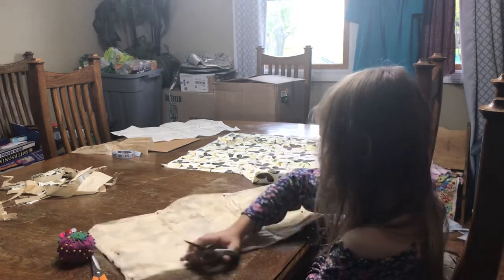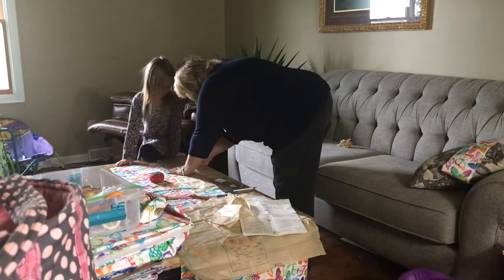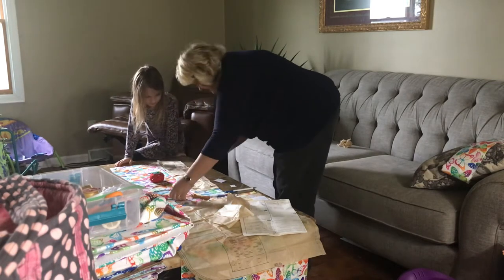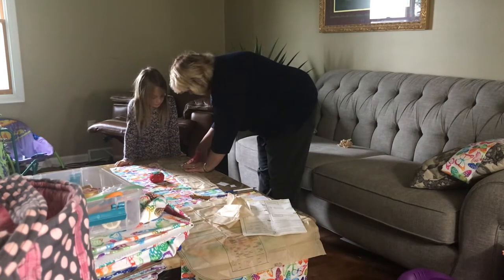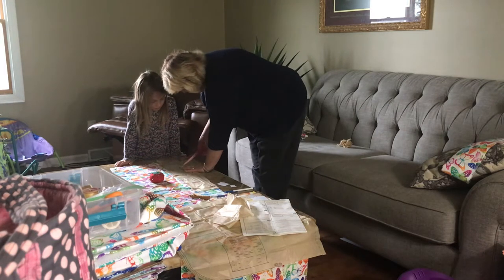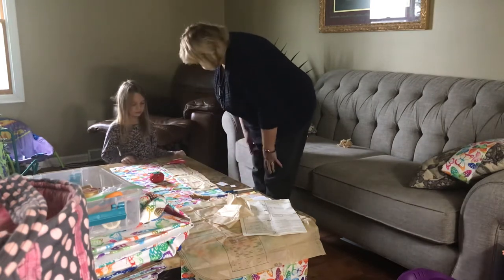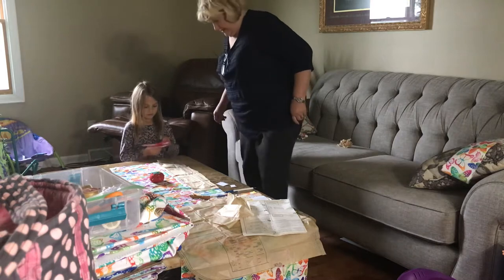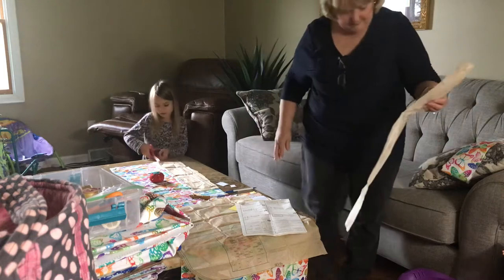Oh, okay. What's that called? Remember? It's a notch, which means when you get to there, I want you to go doop, doop, doop, like this. Because in the pattern, it'll say, match the notch to the notch. So we're just gonna leave it like that. Now cut here, and then cut from there, okay? And cut all the edges off. All right, you're done with this one, so she's ready for that one.